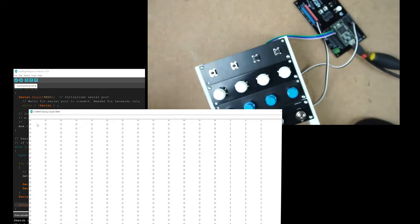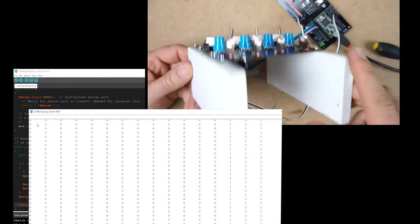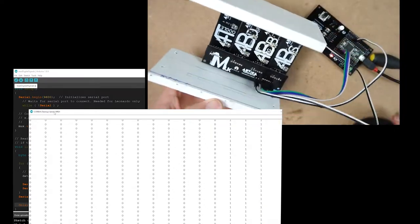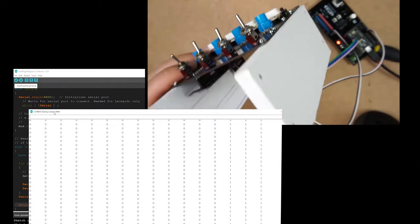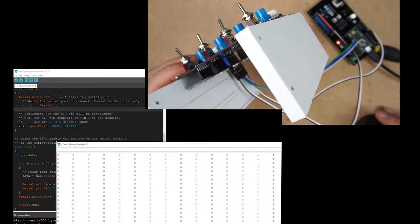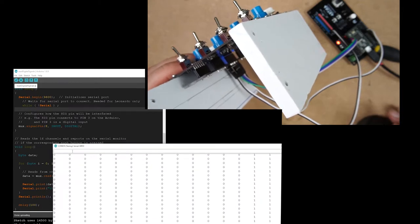Okay. So as you can see, it's very easy to work with a multiplexer. This library is fully detailed and any user can start playing with multiplexers.